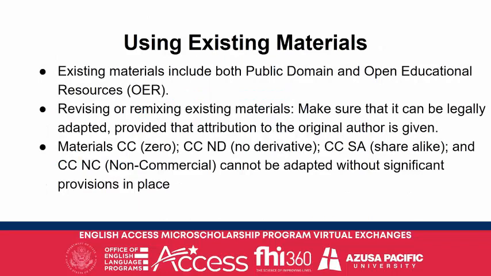You may also use existing materials for this exchange. This will include both public domain and open educational resources, OER. One way to do this is to revise or remix existing materials. When adapting any existing resources, make sure that it can be legally adapted, provided that attribution to the original author is given. Material CC0 can be adapted without attribution, whereas materials that are CC-ND, no derivative, CC-SA, share-alike, and CC-NC, non-commercial, cannot be adapted without significant provisions in place. So use of these materials should be avoided in this exchange.